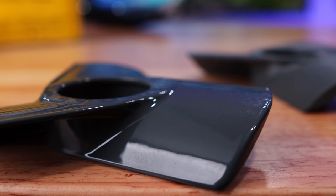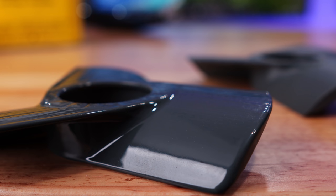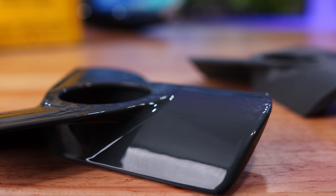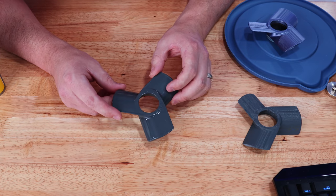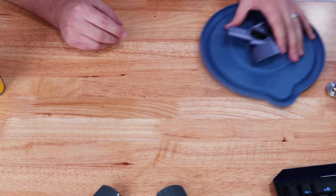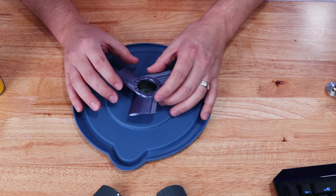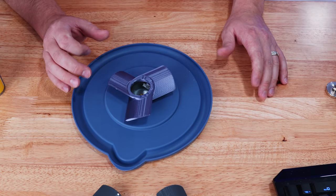This is the first one I've ever seen of an ABS print that's been acetone smoothed, and it does look really, really nice. I can see why somebody would do it for aesthetic purposes on like a model. It looks a lot better than that. Now, does it perform better? I don't know. We'll get to that in a second. But before we run those tests, we're gonna get this PLA one in the acetone vapor bath just to make sure that we don't get similar results. We shouldn't, but you never know.